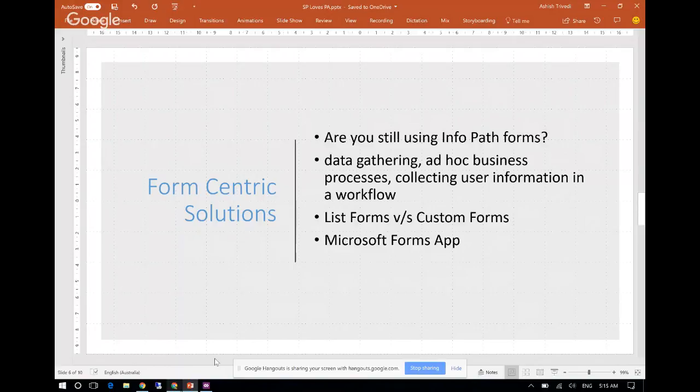Now, it really depends, as I mentioned, on what you're trying to do with these forms. You might have seen that there is a Microsoft Forms app as well in Office 365, which is different from Power Apps, and that solves a different purpose altogether. So if you are just doing random surveys and you would like to see the results very quickly, and you want those applications to be available outside of your organization, you might really want to go that path, not Power Apps, because Power Apps is not really available for external user scenarios, and I'm hoping soon it will be available.